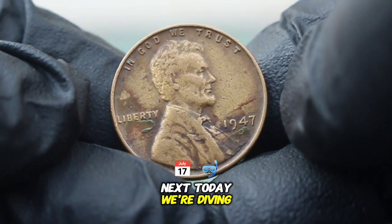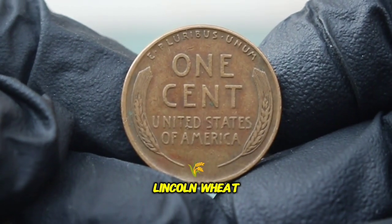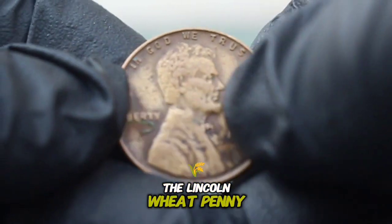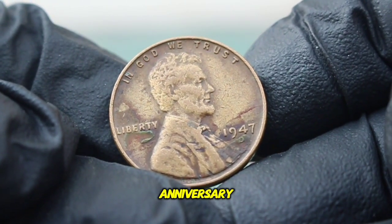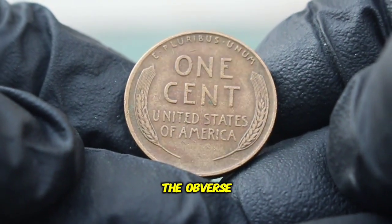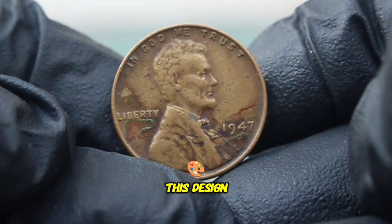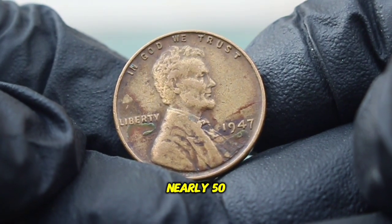Next, today we're diving deep into the fascinating story of the 1947 D Lincoln Wheat Penny. Is it just another penny, or does it have hidden value? Stick around and you might be surprised. The Lincoln Wheat Penny was first introduced in 1909 to celebrate the 100th anniversary of Abraham Lincoln's birth. Designed by Victor David Brenner, the obverse features Lincoln's iconic portrait, while the reverse showcases 2 wheat ears, showcasing prosperity and abundance. This design remained in use until 1958, making it a staple of U.S. coinage for nearly 50 years.